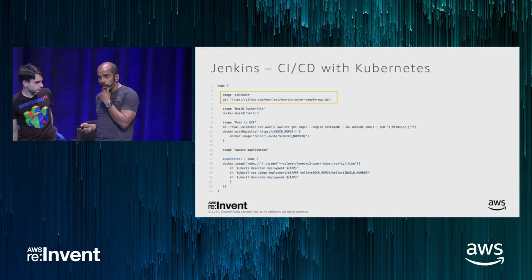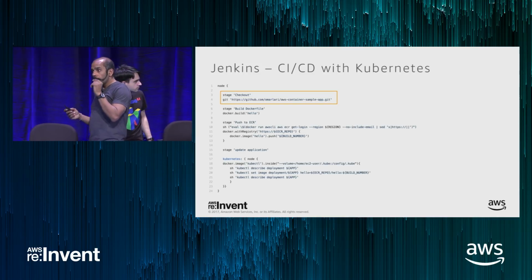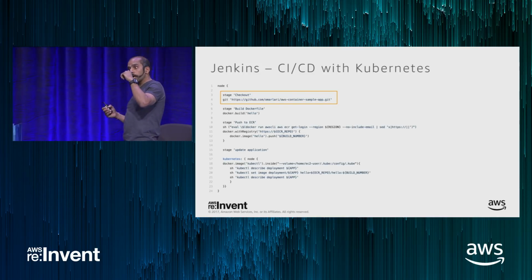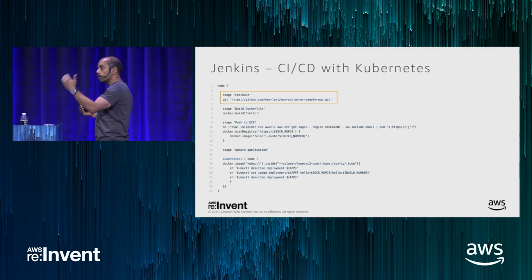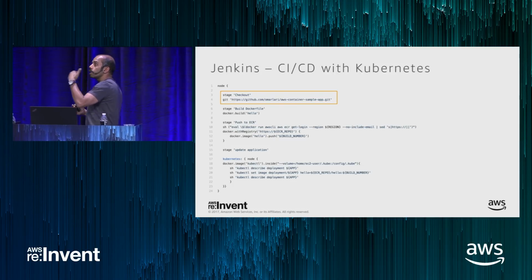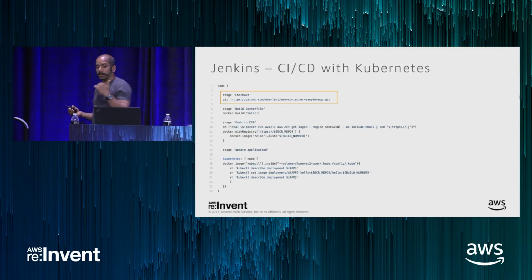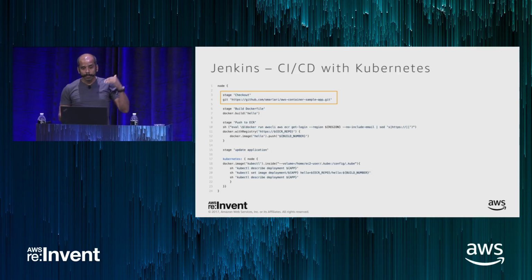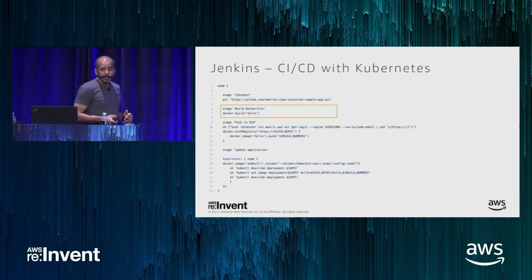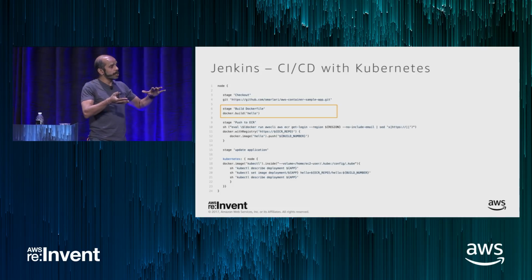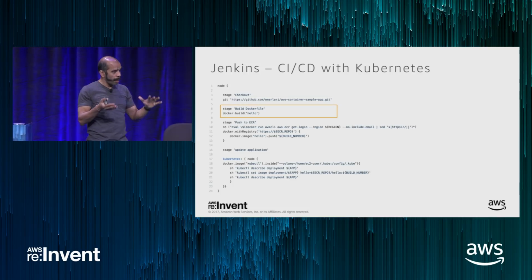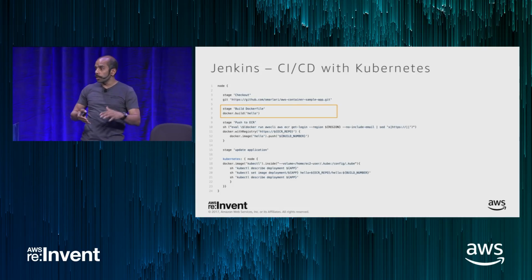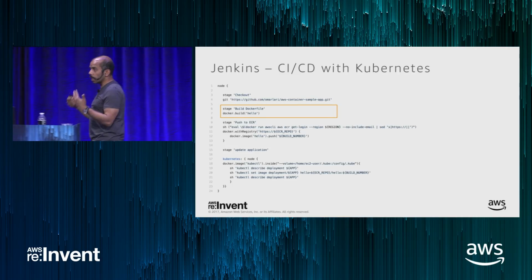So the first stage essentially is a checkout stage. Every time I do a git push, of course you have configured your GitHub hook and all those things, but every time I do a git push, what is it gonna do? Well, it's gonna check out my workspace. Once it checks out my workspace, then I'm saying, okay, in that workspace, I have a Docker file. Using that Docker file, essentially, build my image. So that's my second stage.